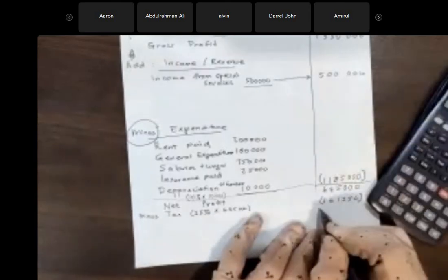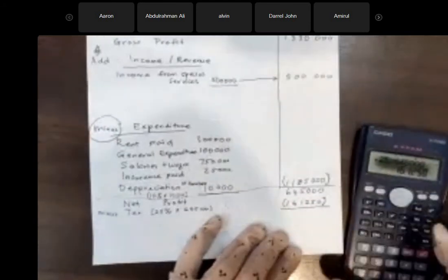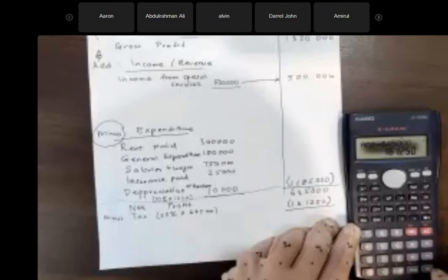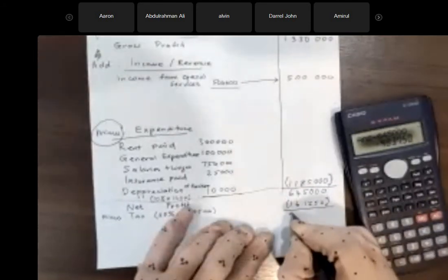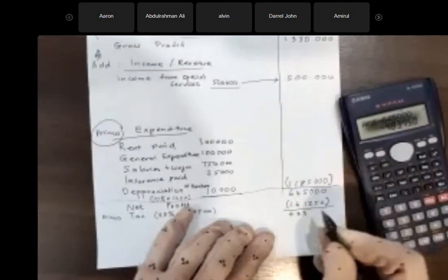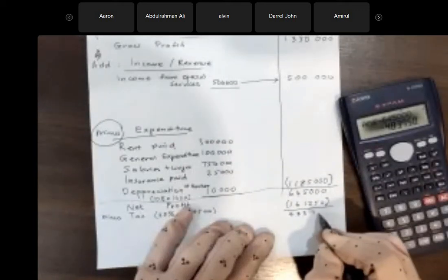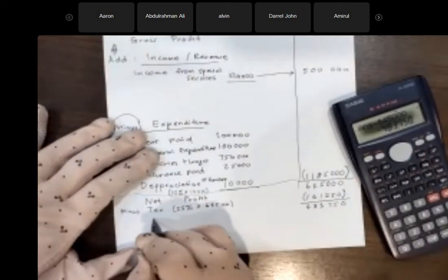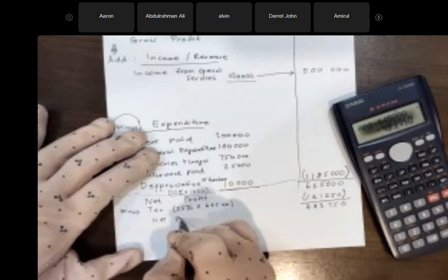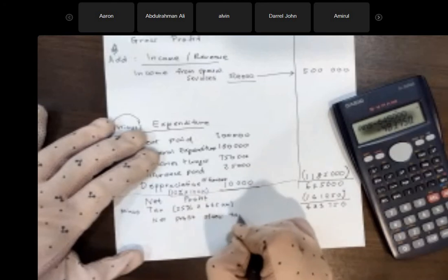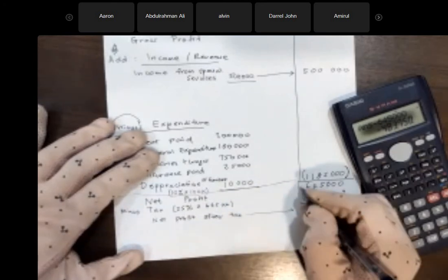Must be in the bracket. So that means you have to deduct. So minus lah. Okay. So I minus. Saja ni terbalikkan dah. Faham? 483,750. I just want to see the difference here. Doesn't matter it is minus or apa. Just want to see the difference. Okay, now minus lagi apa? Okay, this one is net profit after tax. Yeah. Net profit after tax.